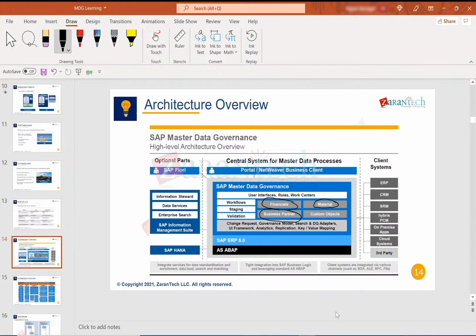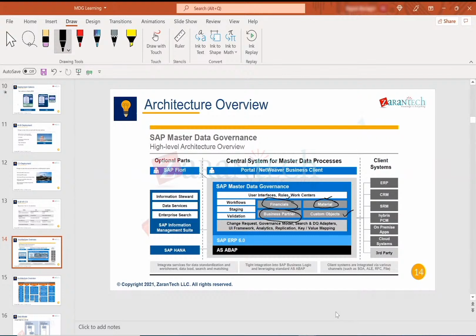Now you have different data models. These data models are designed by SAP and given out of the box, so I need not create any of these data models for staging tables if I'm using material master, business partner, or finance objects. You can also see something called custom objects.